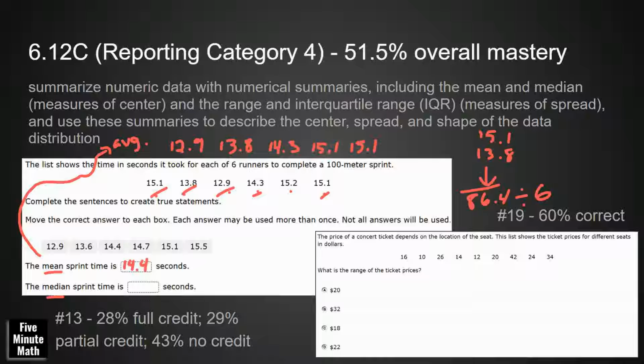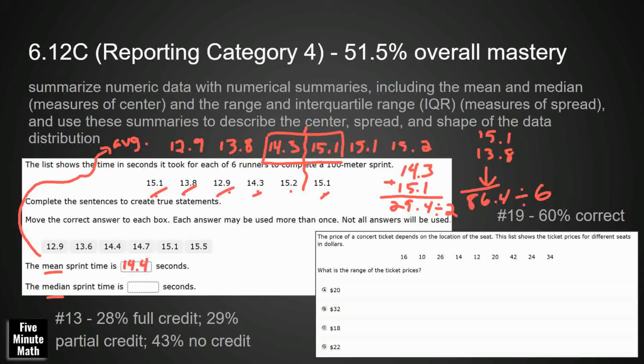And then a 15.2. Now, if it is an even number, right, your middle is going to be between right there. So there's 3 on one side, 3 on the other side. You need to find the mean. So use that word mean again. I need to find the mean of those two. So I would add 14.3, 15.1. That's going to be 29.4. Then you need to divide that by 2.